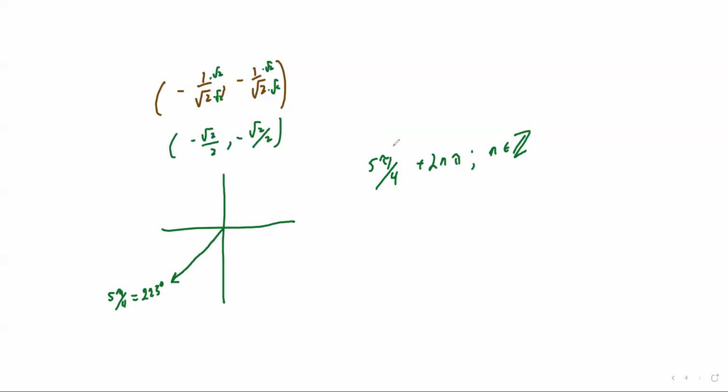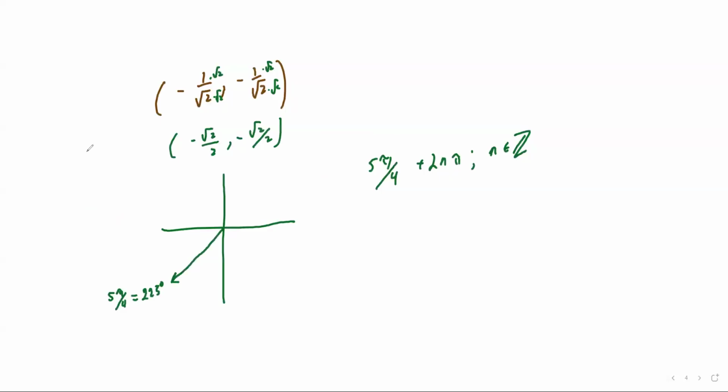So if it's looking for all, you're going to have an infinite amount of answers. Not that the answer is infinite, but you'll have an infinite amount. But if it specifies between 0 and 2π, then we can just conclude that that is the answer. Let's look at another one. Oh, and I did not label it, but this is number 10.